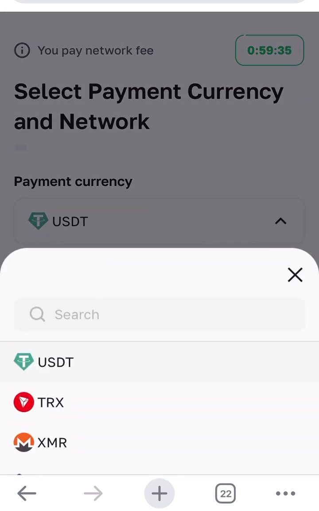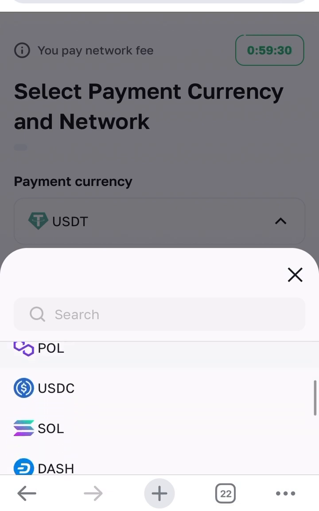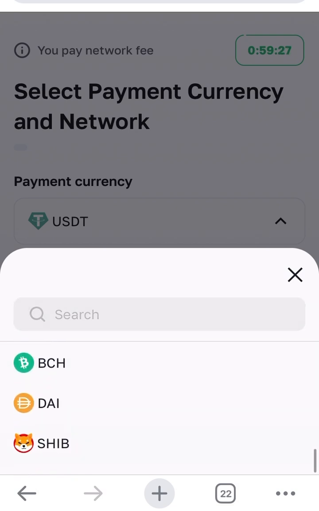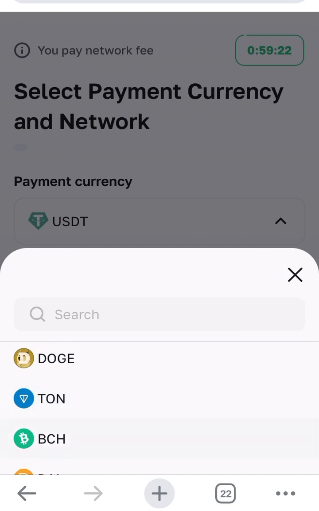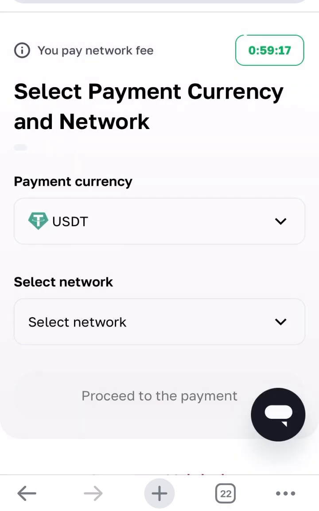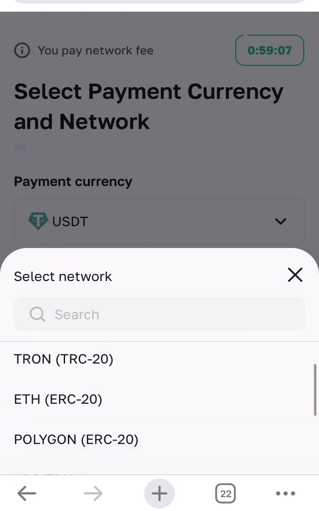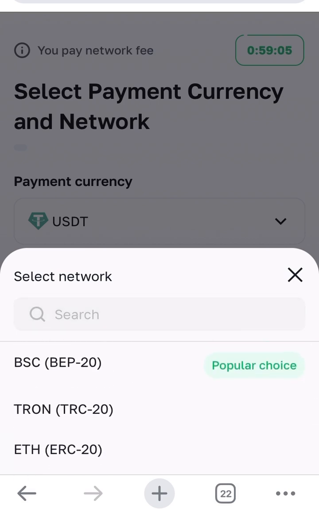They receive USDT, TRX, and so many others, and in case you want to use Ton, Doge, and many more. But in this case, USDT is quite simple. So you select your network. With USDT, you have to select this, please: Tron TRC20. It's very simple.